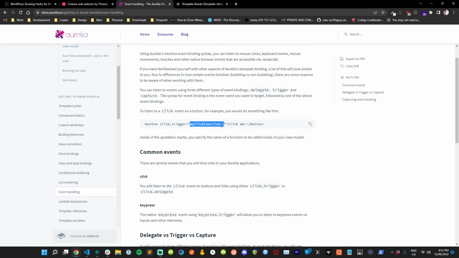Now with delegate, you do want to use that sometimes. You just got to be careful because you may already be familiar with the concept of delegates, so not a new concept or Aurelia specific. A delegate is basically finding a common ancestor and then setting up an event listener on that, and then listening for any events inside of that element. So if you have a list with 10,000 items and you want to have a click event, it's probably better to use a delegate in that example instead of 10,000 add event listeners. You don't have to be a genius developer to know that that would just be a bad idea.